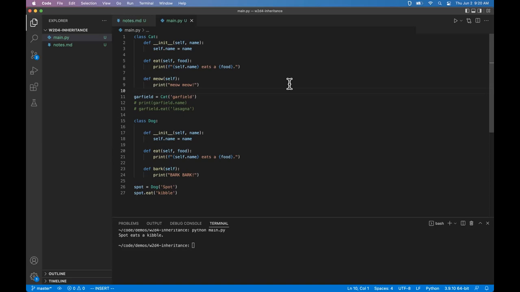Now, I want to point out that in this case in particular, it's not just enough to see that they have duplicated code, but I want to make sure that there's actually an inherent relationship between these two things. This is a permanent real world relationship between dogs, cats, and animals that isn't likely to change in the near future if the boss comes in and says the requirements are different now. To give you another example, let's say I was writing a program that had dogs in it and also has tables in it. So dogs and tables both have four legs.